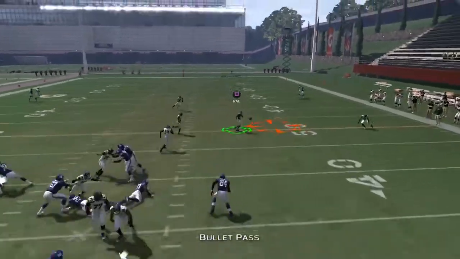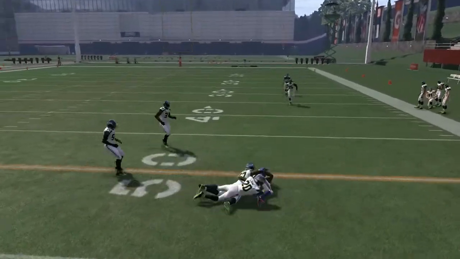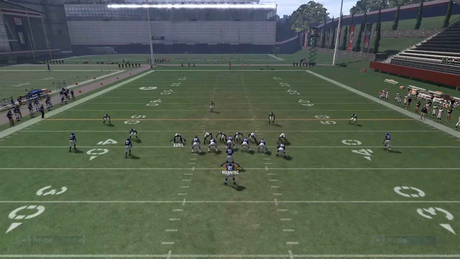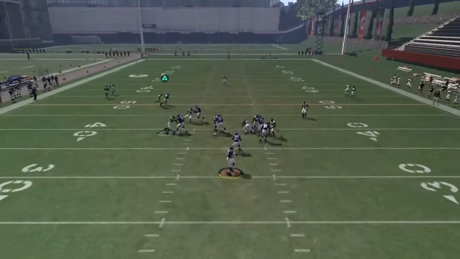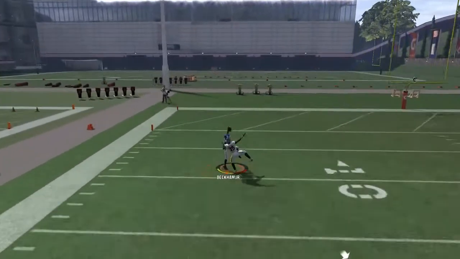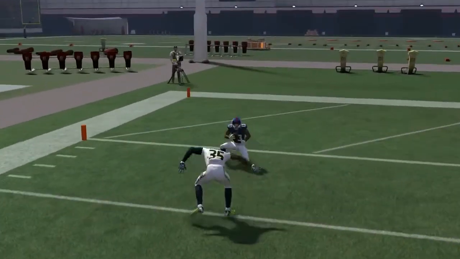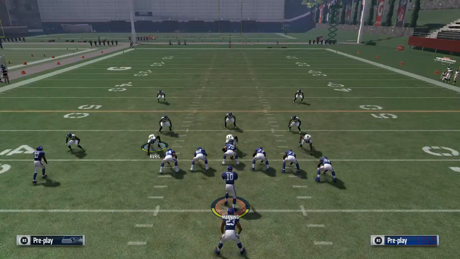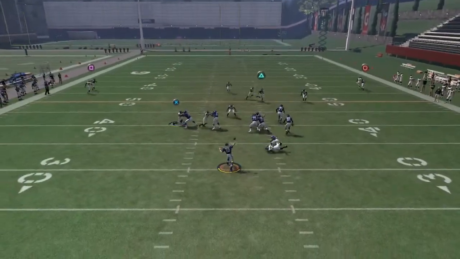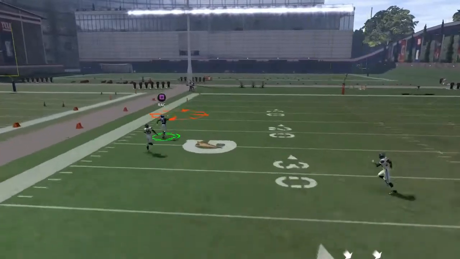Right here, that looked like a fire zone blitz. And it's just open over the middle. Again, another fire zone blitz. You got one-on-one on the outside. And Beckham is probably just going to outrun him. Ends up catching it and outrunning the guy. And I've run this many, many times. And it just seems like he's able to just outrun.